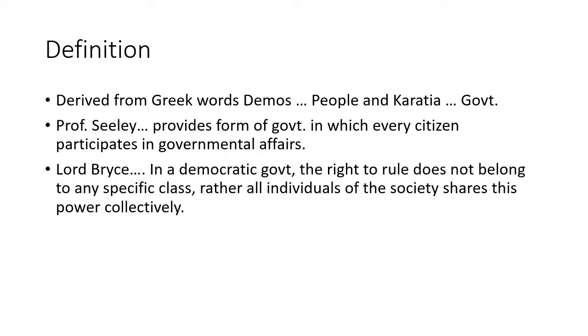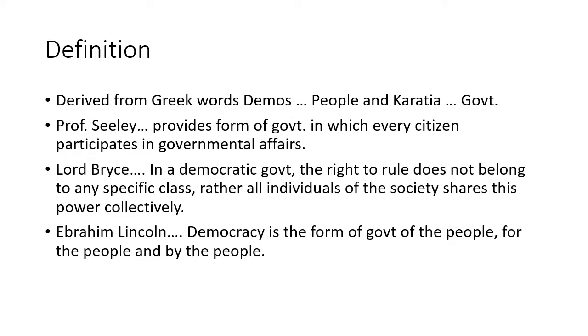Lord Bryce defined democracy in a way that in a democratic government, the right to rule does not belong to any specific class. Rather, all individuals of society share this power collectively. That is, if all the members of the society rule over the society collectively, and not only a segment of the society is ruling, then that system is called a democratic system.